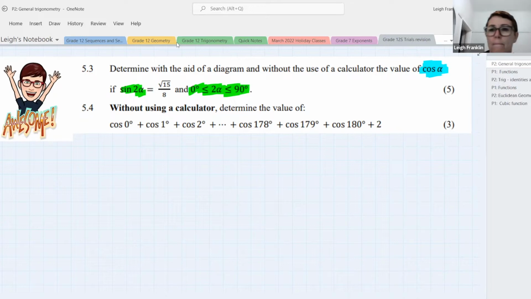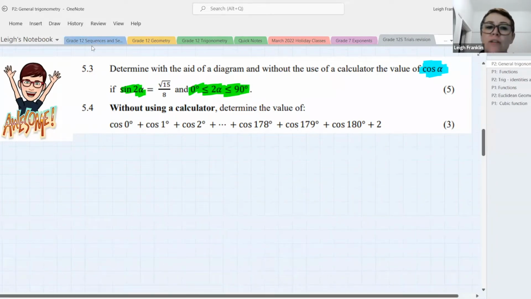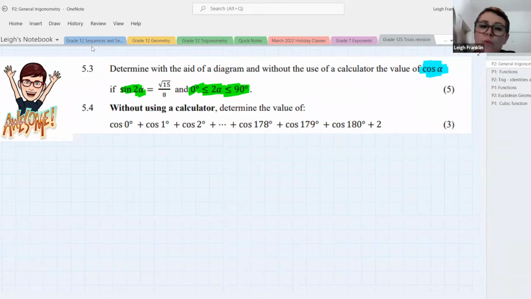Ma'am, can't we do Pythagoras? We can do Pythagoras. Cornelia, I want to ask you a question. In which quadrant are we working? The first quadrant. Absolutely. Why? Exactly, Cornelia. Well done. Because it says there that 2 alpha is an angle between 0 and 90. Lovely. That was 100% perfect.